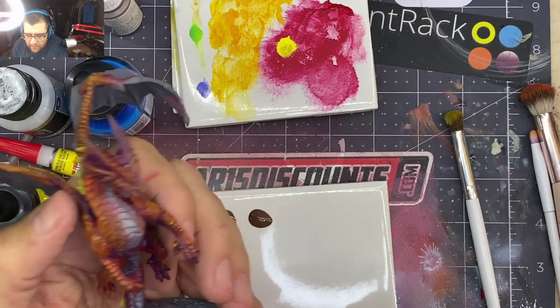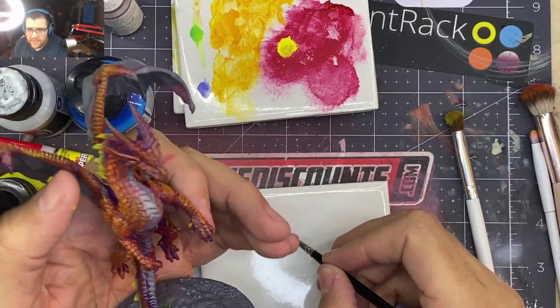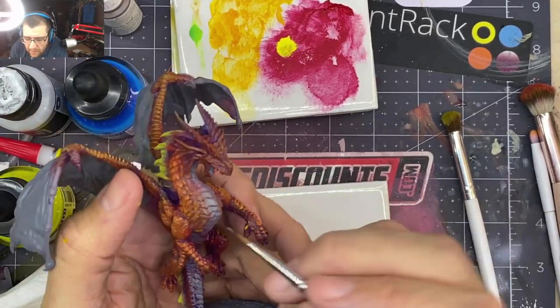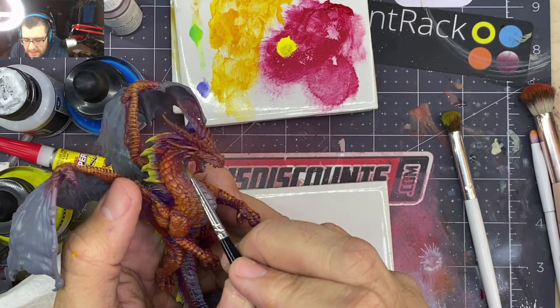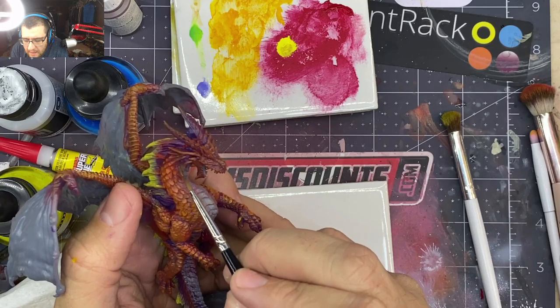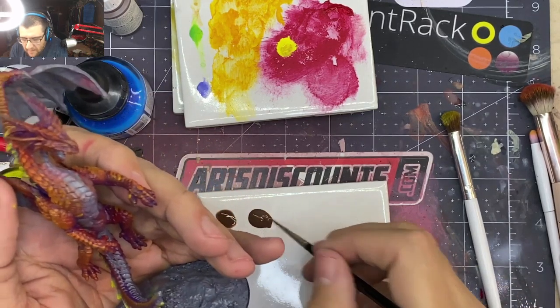So now what we're going to be doing is I have to hold the model gently. I apply no pressure to the model. So I'm going in and I'm starting to fill out the chest area on the model.